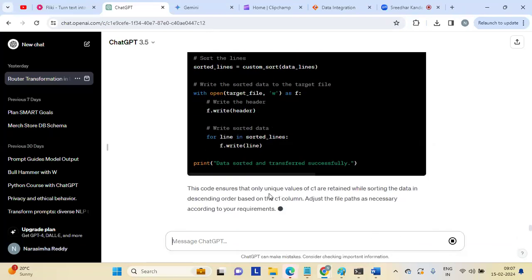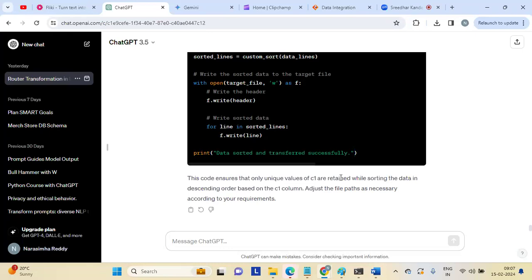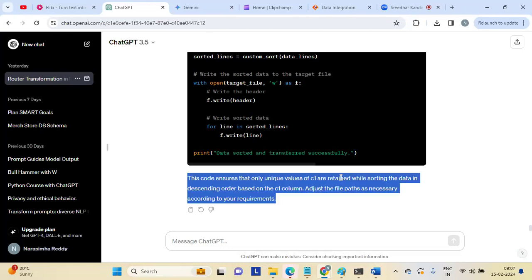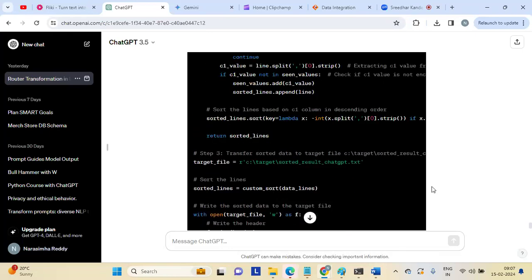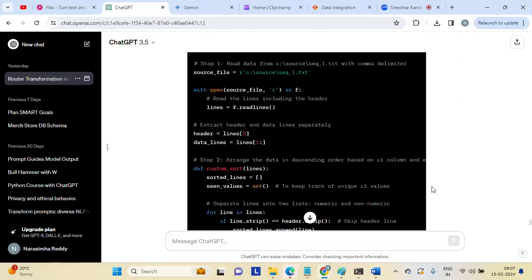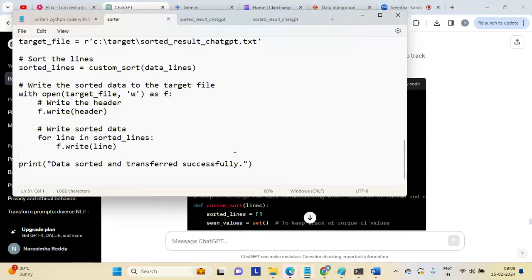The code ensures that only unique values of C1 are retained, right? Because we are trying to sort the data based on C1, right? Yes or no? So let us see. We'll copy this code and go to this.